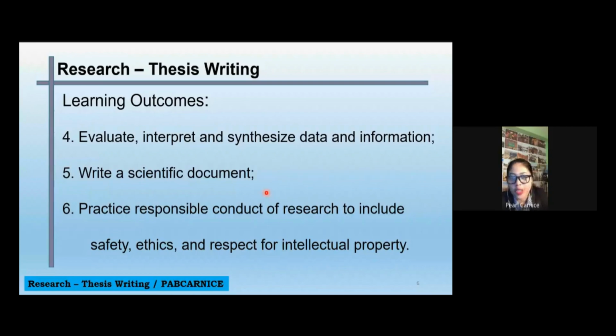And of course, respect for intellectual property. What we should do, if we do not own the document or if we do not own the thought, is we have to cite. Every time we have to cite. That is also why when we do our scientific writing, we always have citations and references. Since we do not own that idea, we do not own the results, we have to cite every time. If it is not yours, then you have to cite it. You have to acknowledge the author.